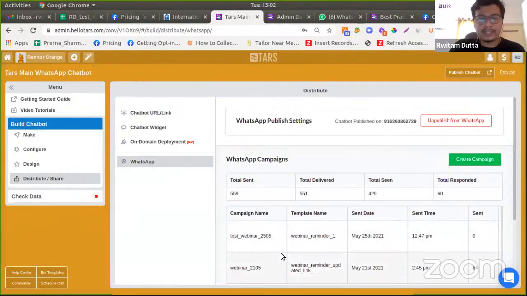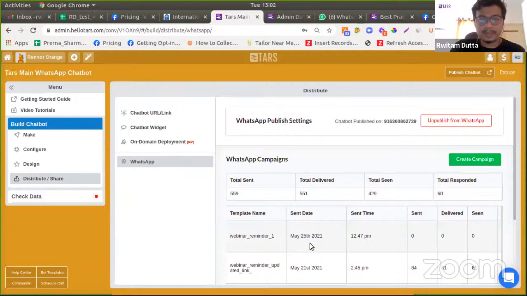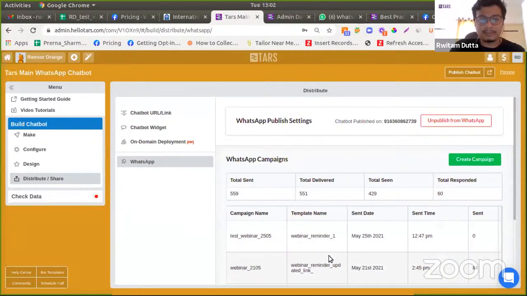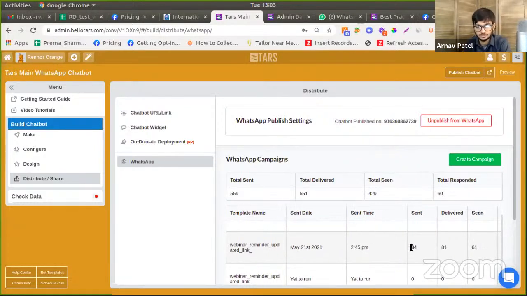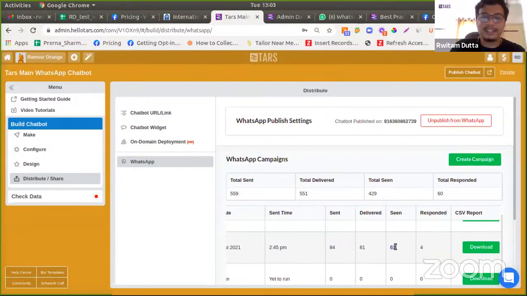Like as you can see, this campaign, the one below, webinar 2105. You'll get the send time, the send date, how many people it has been sent to, how many messages were delivered, and how many were seen. Now in the seen number, this does not include the users who have turned off their read receipts. So all these stats are available here, and you can download this as a CSV as well.